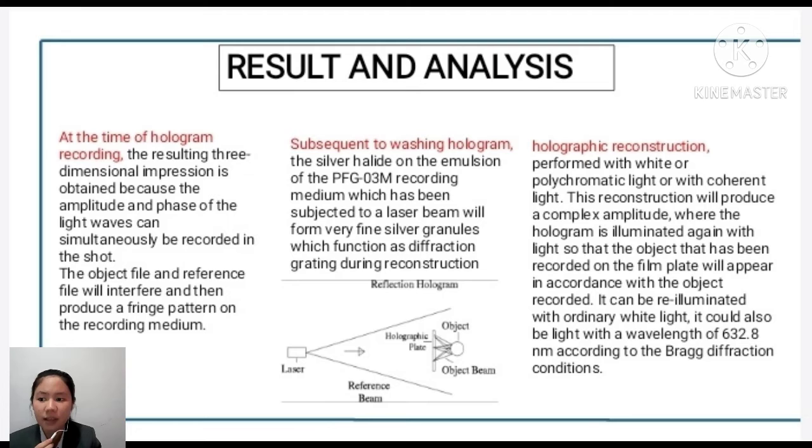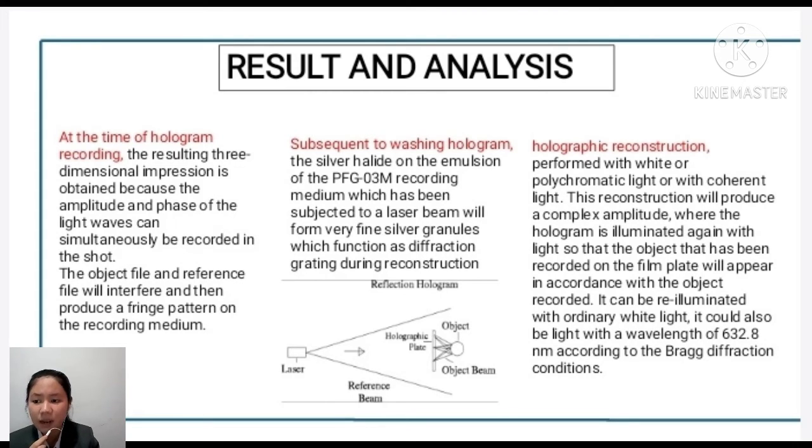The object beam and reference beam will interfere and then produce a fringe pattern on the recording medium. Subsequent to washing the hologram, the silver halide on the emulsion of the PFG-03M recording medium, which has been exposed to a laser beam, will form very fine silver granules which function as a diffraction grating during reconstruction.